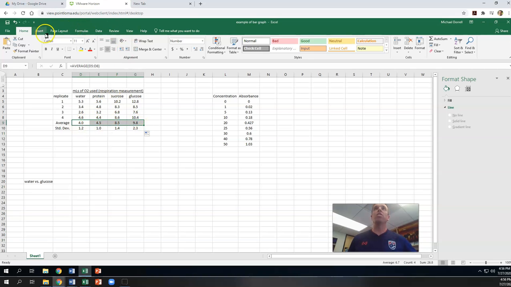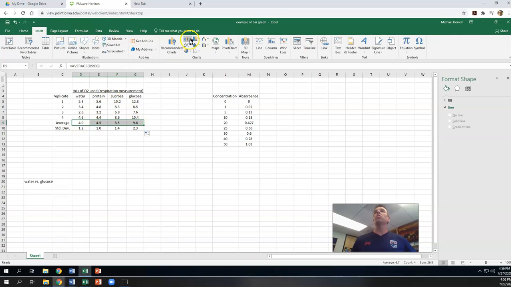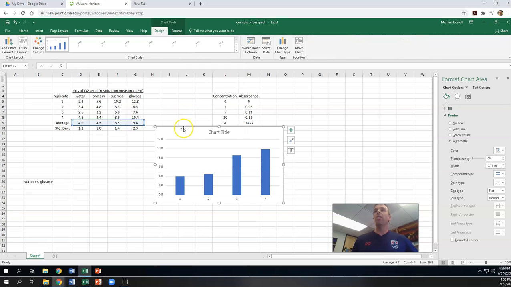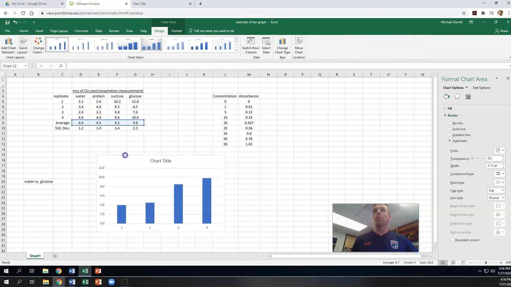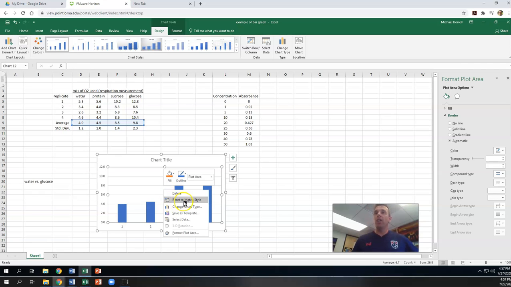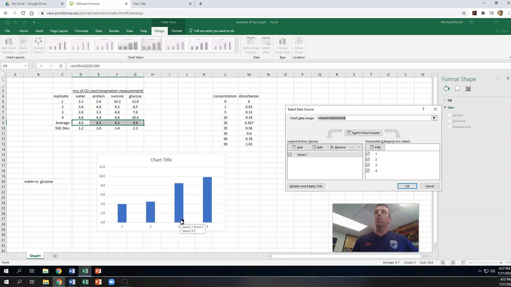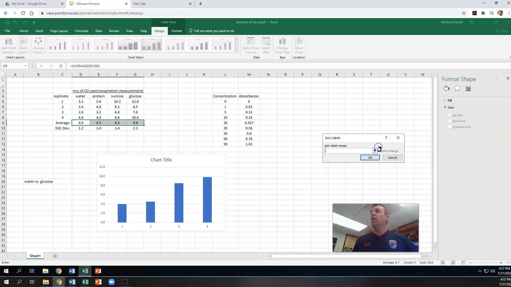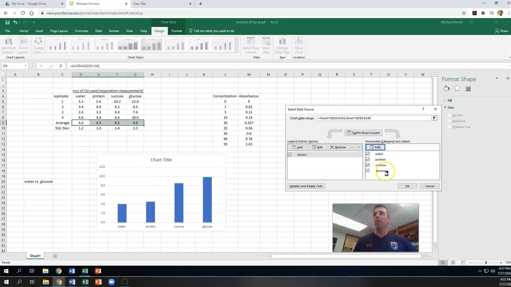So I'm going to select my averages, and I'm going to insert, and I'm going to make a bar graph, and you can see the bar graph is set up right here. And then remember, I can get the x values by right-clicking. So all I did is right-click on this chart, hit select data, and that gives me this screen where I can enter my x-axis labels, and as long as I select those in the same order that I selected the average values, you can see that that comes up there.